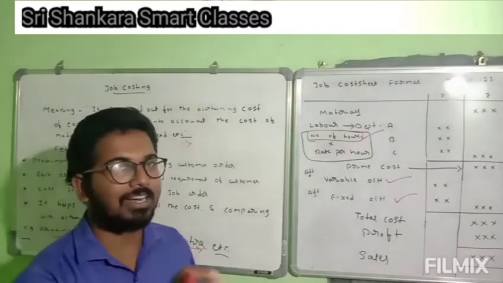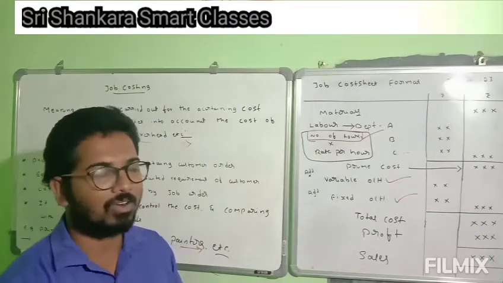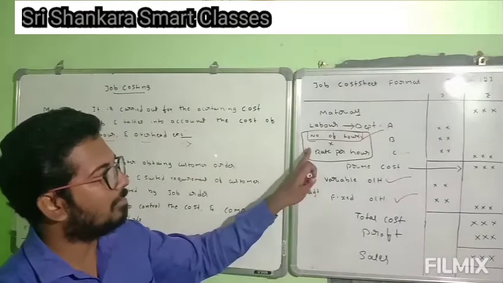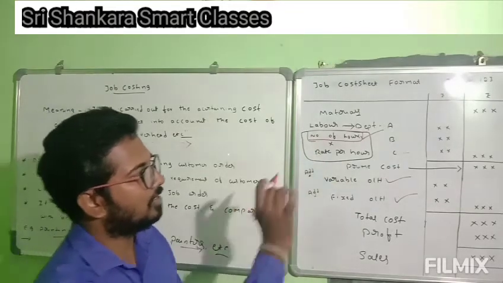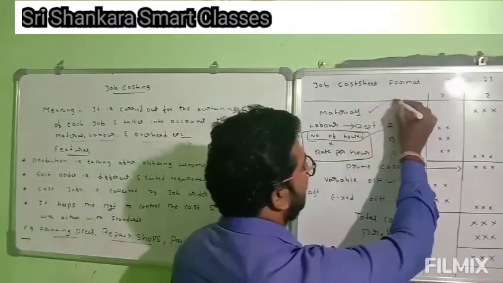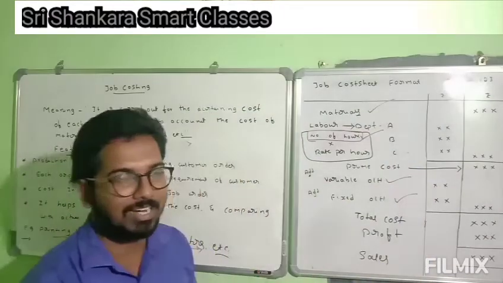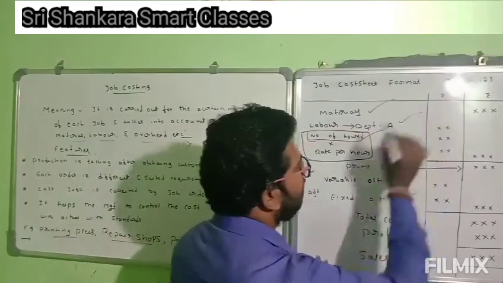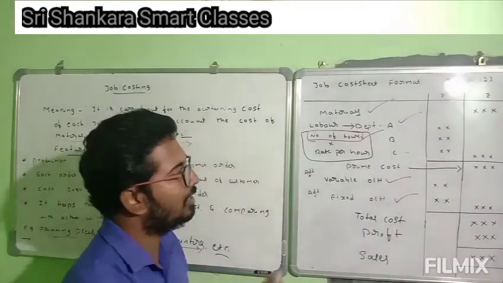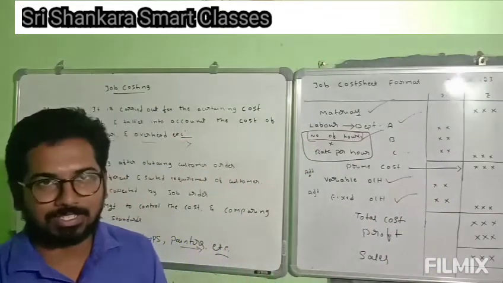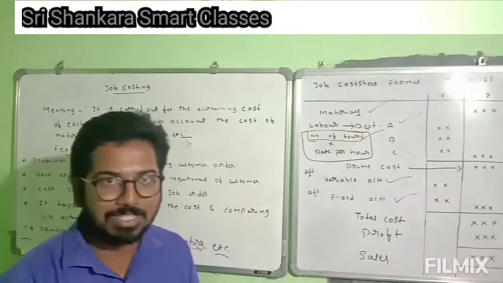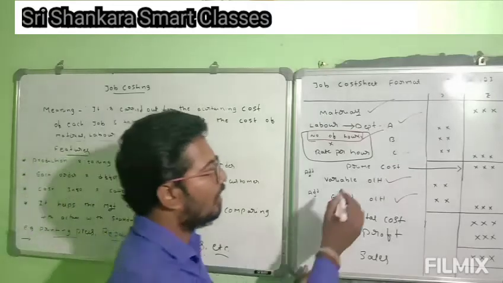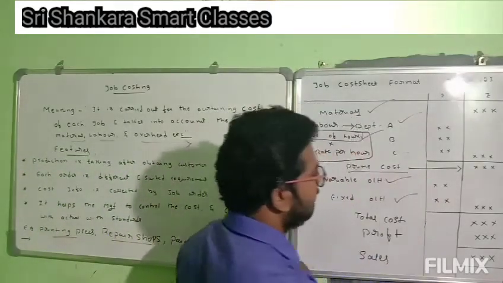Either we have to calculate or they have given, based on that we have to take into account. But only the same number of hours that they have given, we should take the same number of hours. So the first step is very clear. Take direct materials from the question, and labor cost or wages that they have given, or any other direct expenses. So that is the first step: taking materials, labor and any other direct expenses. What we get is the prime cost.